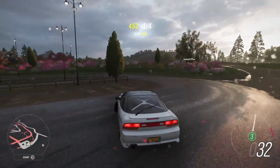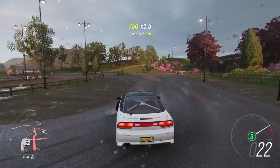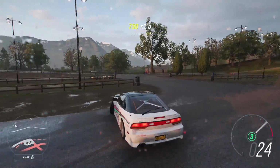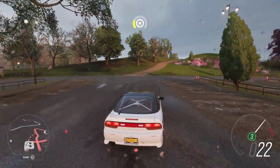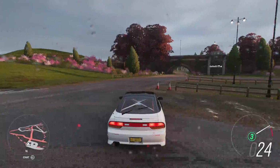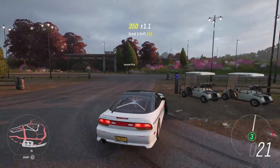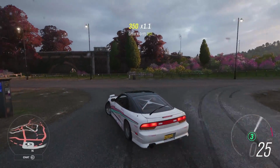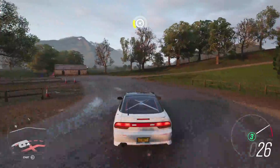And can we complete the course? These little areas just feel slow. Look at my speed. My speed's not moving. I think that's just part of the game. As long as you're ready to accept that, it's not terrible. This feels like a good learning area, if you want to learn how to drift without having to just do circles. Also, no one really comes here, so you're not going to have guys in Ken Block unicorns being a distraction.